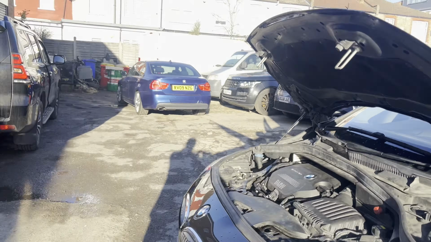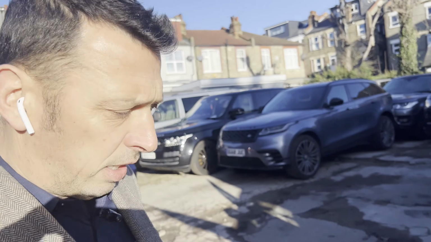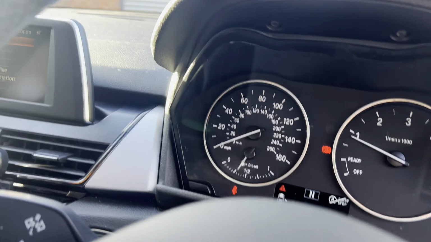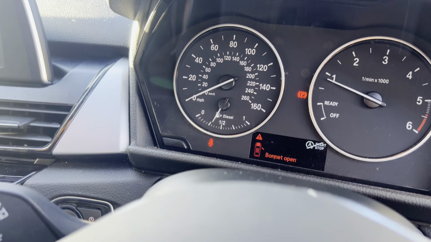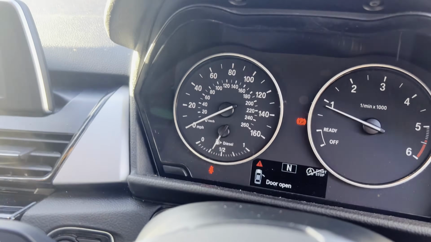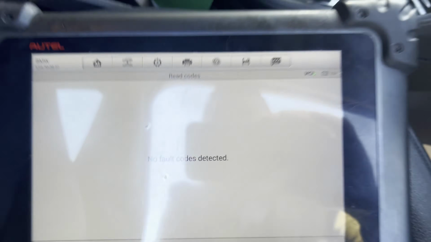Okay, so a bit fast forward, we have carried out the same procedure that we just did before. Eventually, we managed to get rid of the permanent fault that was related to the MAF sensor. The only way to do so was by completing the same test plan that we did earlier. We checked for a software update. There was no software update available. So now the fault has disappeared. Like I said previously, you could cycle the ignition and the fault would come on. Now there are no faults.